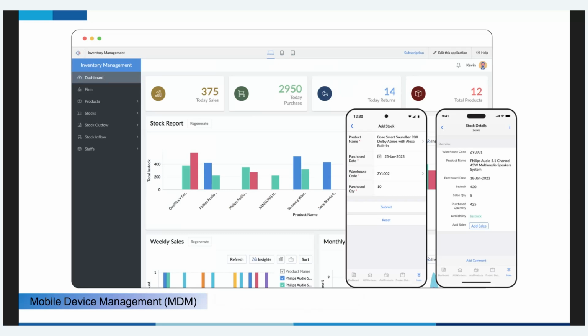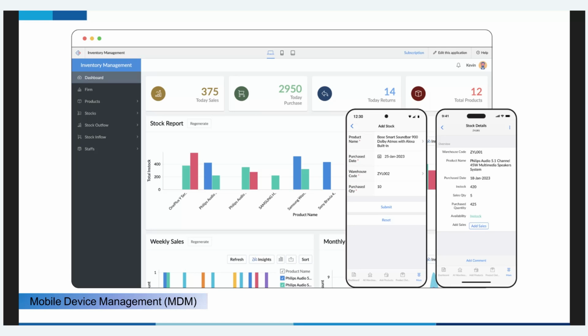So for organizations issuing mobile devices to employees, secure control of those devices is essential. With MDM support, or mobile device management, administrators can determine which devices are allowed to access Creator apps, define usage restrictions, or revoke access when needed, such as when a device is lost.